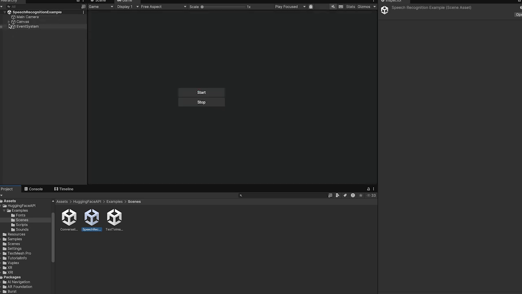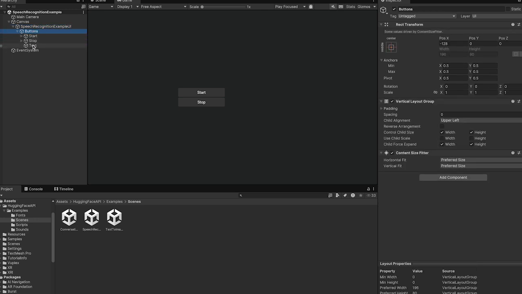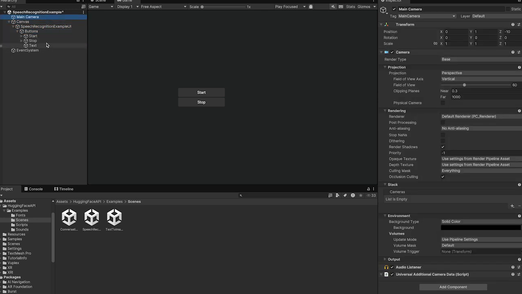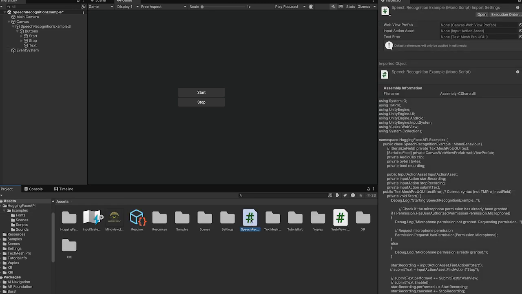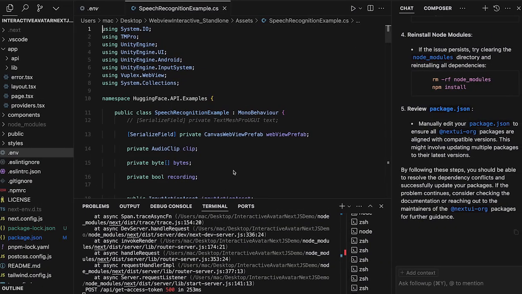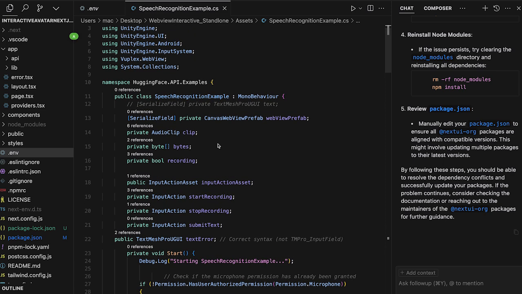What you have to do is use this script called speech recognition from Hugging Face, and I have modified the script to look something like this. What this script does is it's responsible for recording the voice, sending it to Hugging Face, and then getting the text from Hugging Face.